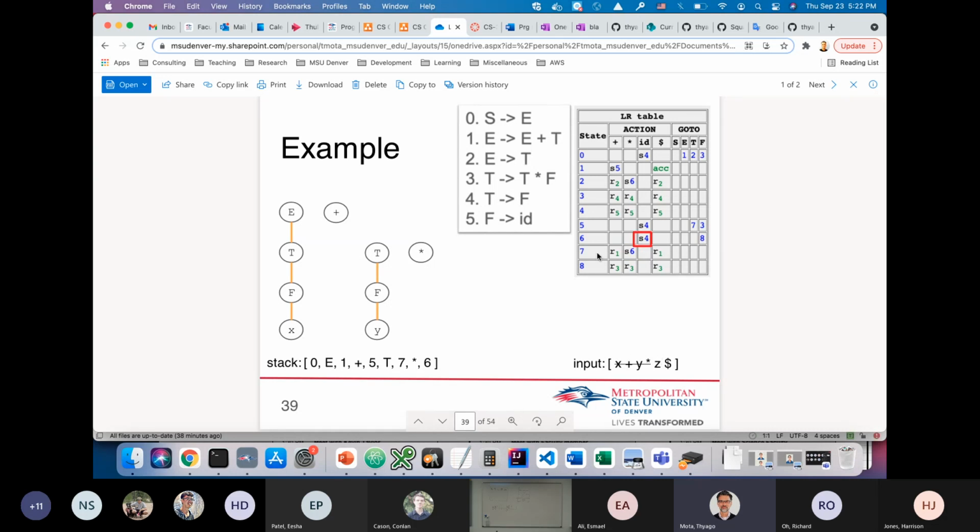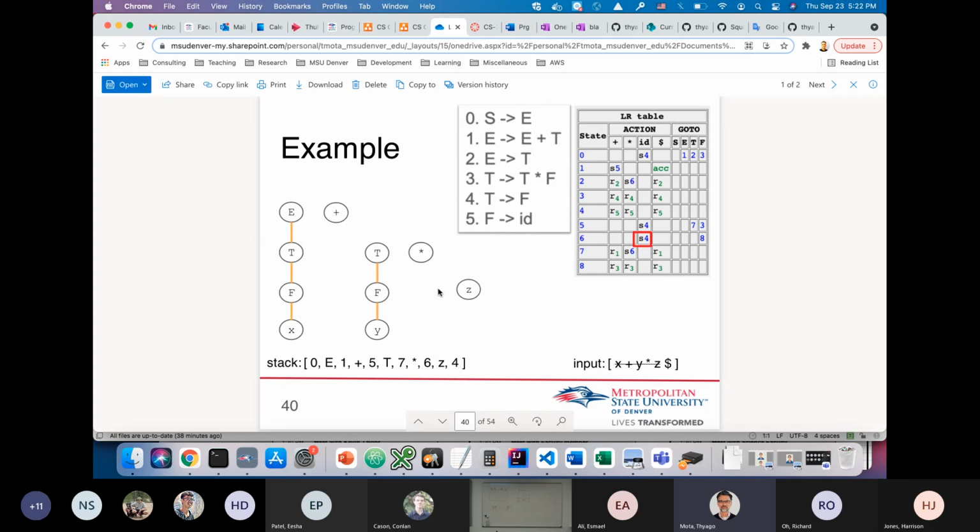So now we have an identifier, state 6 identifier, so that's shift 4. Okay, so shift 4, we're going to read this identifier, create a node for z. Okay, look at that, z and 4. We state 4, and we have 1, 2, 3, 4, 5 trees.